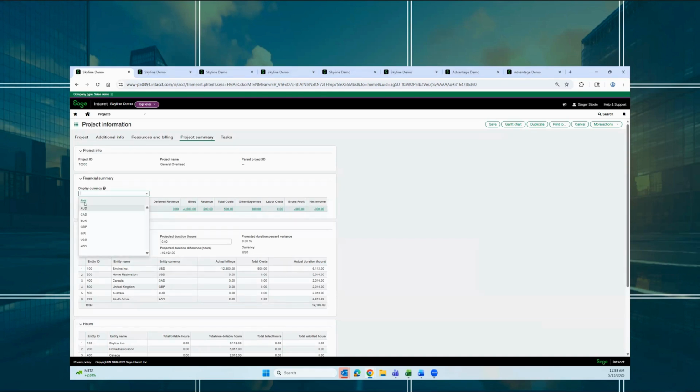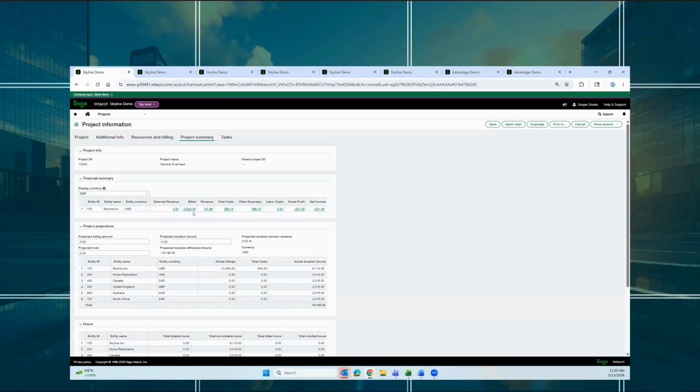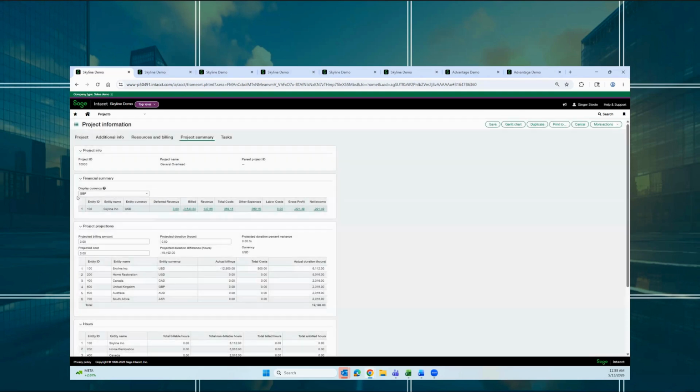in that transaction currency. It defaults to blank. You can now come in and choose a currency, and you will see all of your summary information update to that currency amount. So you'll be able to see what this information would look like in the currency. Because even if you were to drill down into that, it's still running in your base currency, right? Your entity-based currency. So this just gives you an option to be able to see it in a different transaction currency. And you can always default it as blank or into the currency that you'd like to see it in on the fly in any particular one.